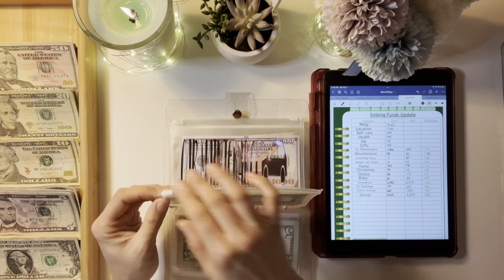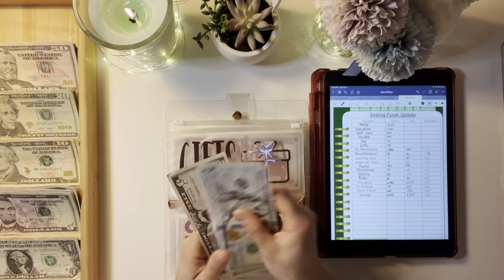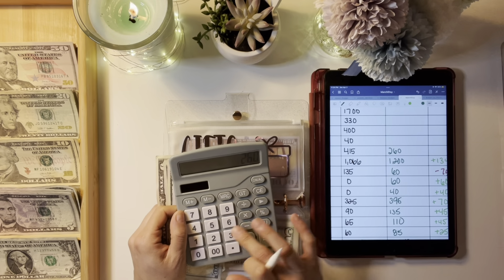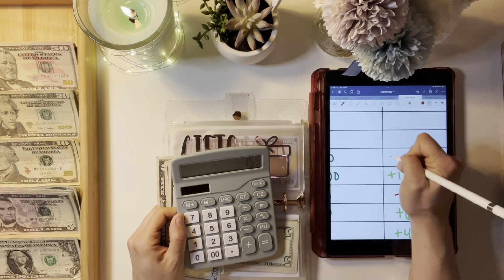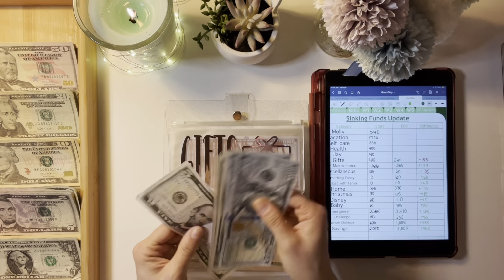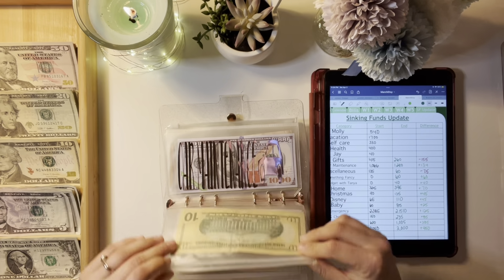Okay, next is gifts. And gifts started off at 415. It does not have that much now. Gifts has 100, 200, 250, 255, 260. So 260. And that is negative 155. My best friend had a baby, and I wanted to get her something, so I did. I also surprised her down in Dallas. And I'm thinking, yeah, let's just give this a 10. I'm not going to buy anything that's less than 10 anyway.